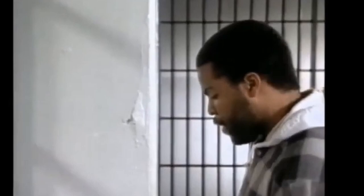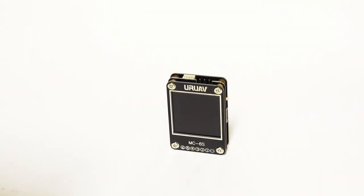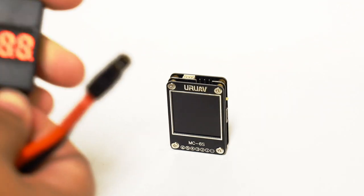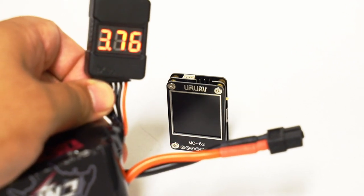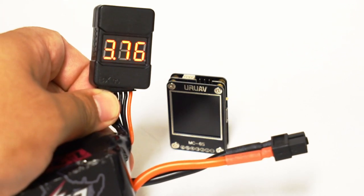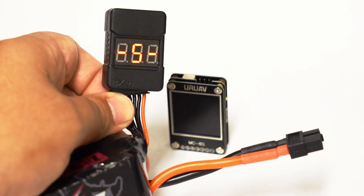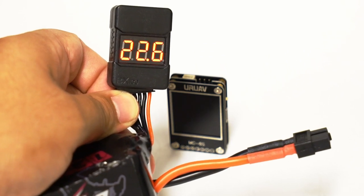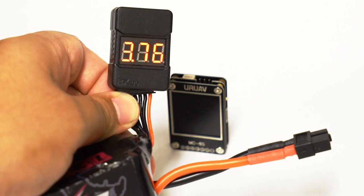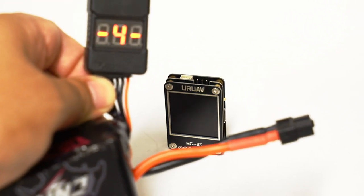If you don't have that, what are you going to do? As you strap on your battery to your quad, you need to check it. With this standard cheap version, you put the negative side to the left, plug it in, you'll get an annoyingly loud beep, and then you'll see the cell voltages cycle through all six cells. You also want to make sure the cells are all still balanced — if one cell is drastically lower than the other five, there's a good chance that cell is damaged.